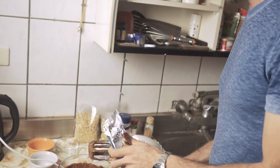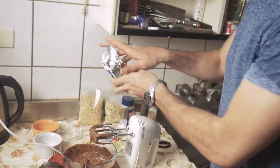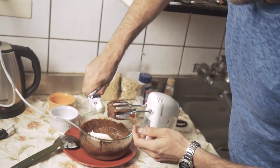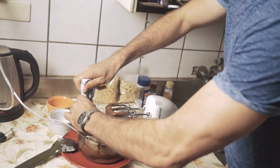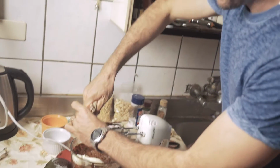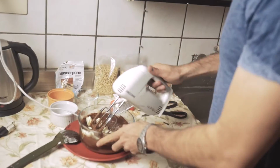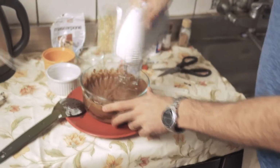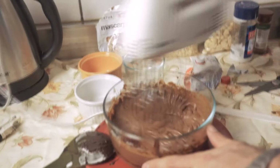Oops. Stay. Good dog. Good mixer. Squeeze the rest in, like so. It's like the best toothpaste ever. Alright, then you mix everything until everything's well incorporated.